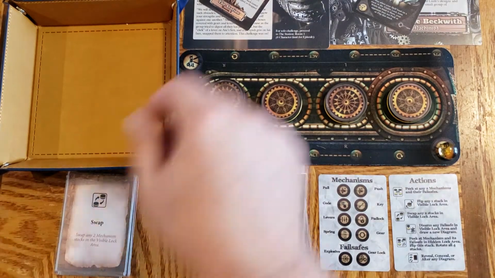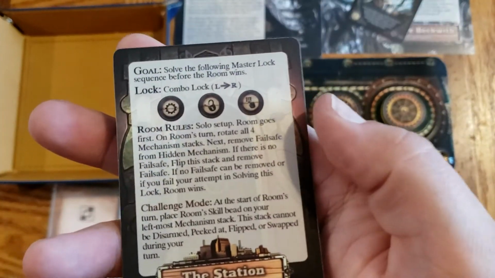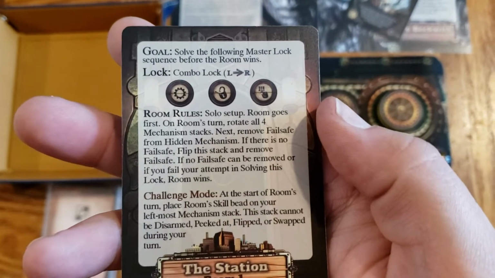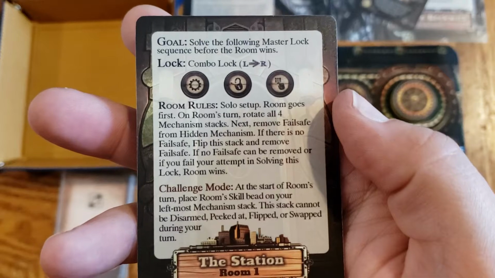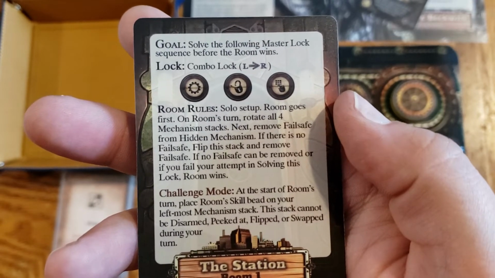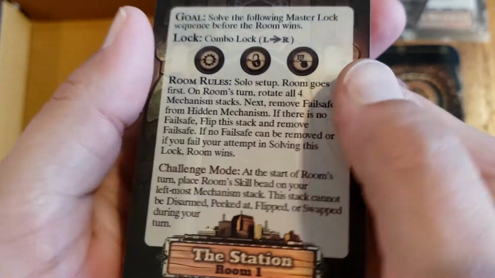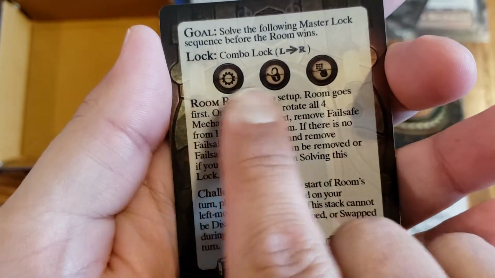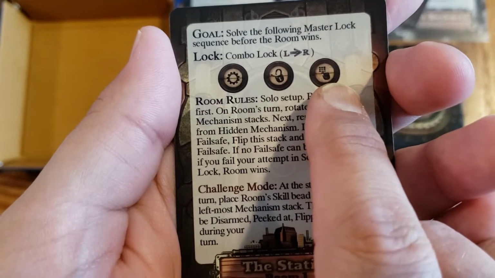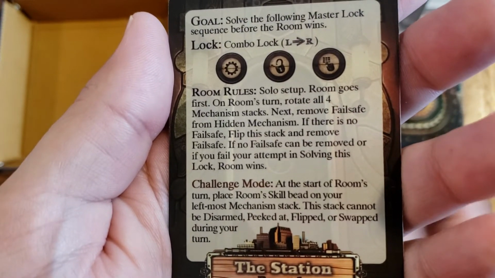So now let us go ahead and remind ourselves what the room rules are, what our goal in this game is. And it is to solve the following master lock sequence before the room wins. Combination left to right. Once again, that means that within the visible section, we have to have these mechanisms, and it has to be in this order. Room rules, solo setup, which is what we have.